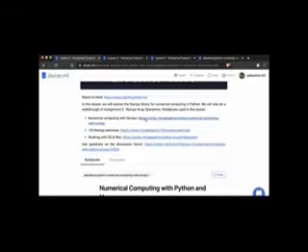Now I'm going to open up the first notebook. The topic is numerical computing with NumPy, and this is a notebook you can open up. Here I'm going to run the notebook. If you're joining us live, you need not run the notebook right now. Please don't, because there are thousands of us, so that may slow things down a little bit for everyone. I'm just going to run it right now and you can run it later after the lecture.